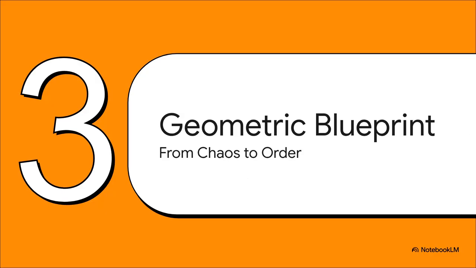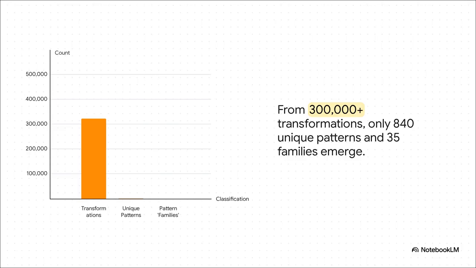Okay, on to section 3, the hidden geometric blueprint. So this inescapable symmetry, it's a huge clue that there's some kind of deeper structure going on, something that's stopping it from ever becoming truly random. Let's go find it. And this is where the chaos just starts to collapse into beautiful order.